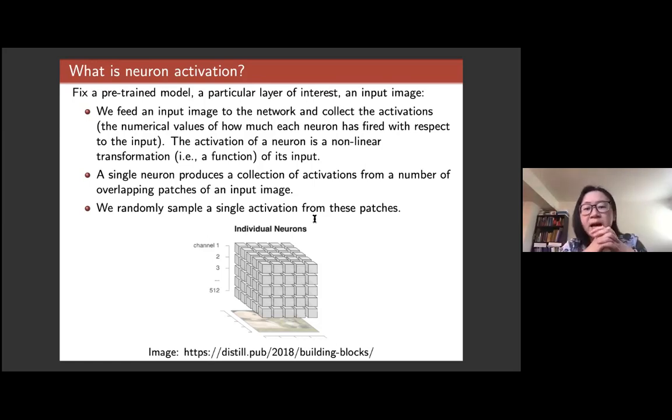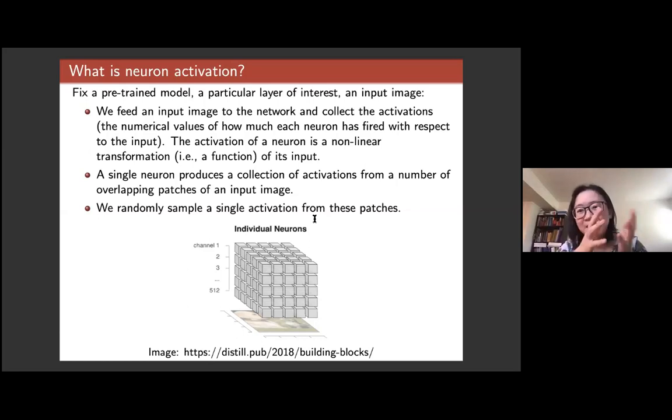And what we did in this case, we just randomly sampled a single activation from those patches. So of course, here might be a question, right? In some sense, the activation vector we use in this study is just a random sample of activations with respect to a patch from an image. Potentially you can say, well, can I have a better way of selecting those patches? For example, if I have an image that includes sky, a dog, and grass, depending on where I sample, I may or may not really capture what's in there. So there might be a lot of room for growth here.